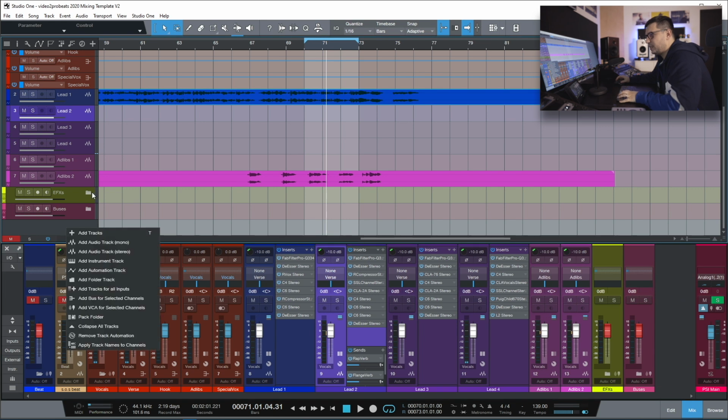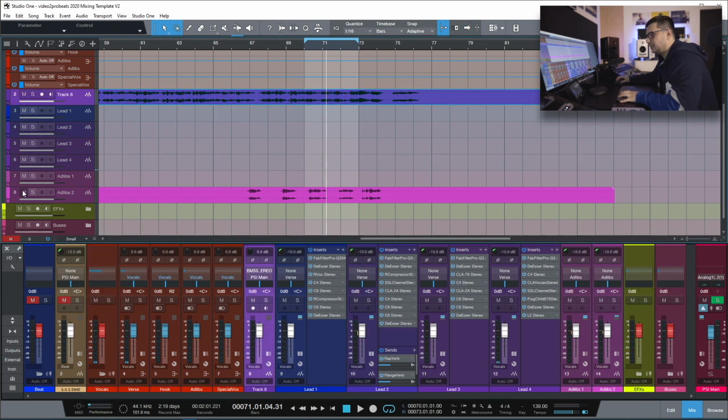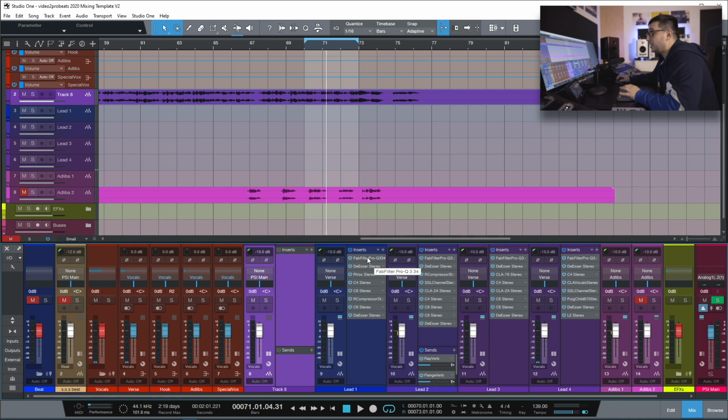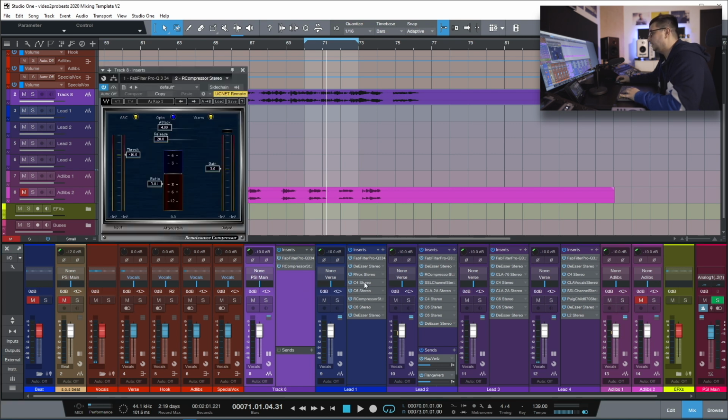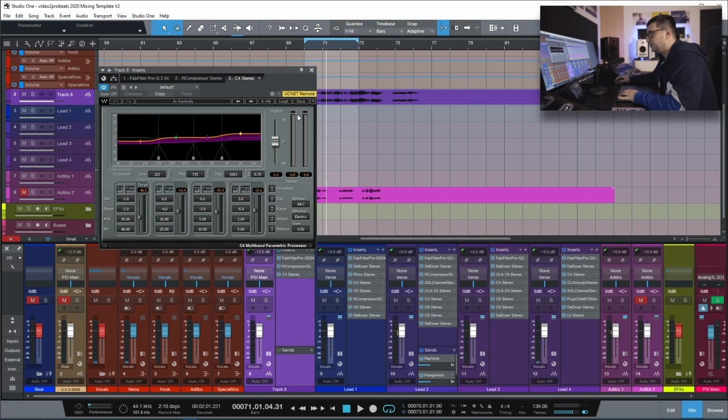For example, let's create a new track, vocals on that track, and you can just drag and drop. Let's say you want the corrective EQ, you don't want the DSR, but you want the compressor from lead 2, then you want the C4 from lead 1. With each step, just listen and make adjustments. The settings on the plugins are there, but you need to make the proper correction.